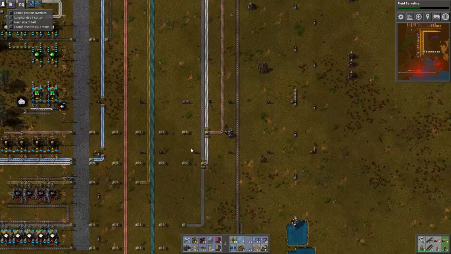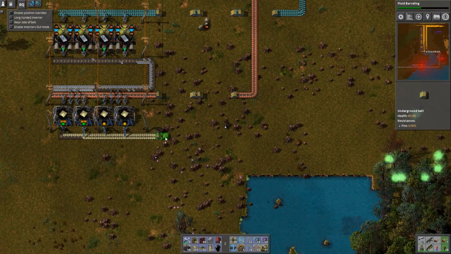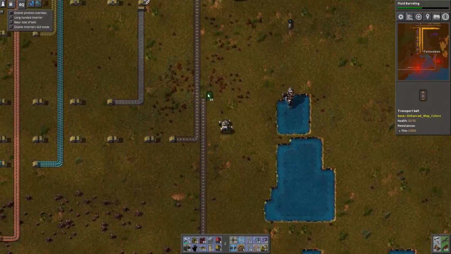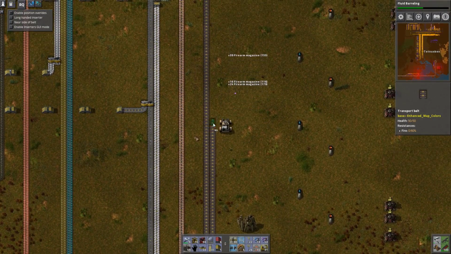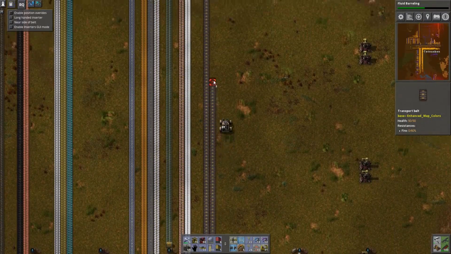But with the vanilla method, you do have all that sulfur to pass through on the belt, which does take a lot of throughput. I run out of underground belts there and just don't bother. I just stick belt across and I'll deal with that later on, which is solely down to my lack of iron, which is a bit of a problem. I've already mentioned that though.